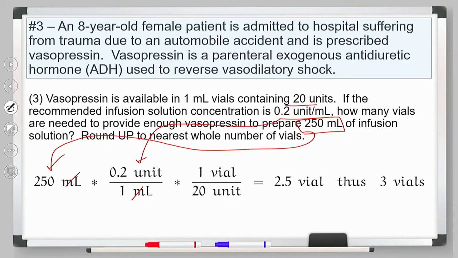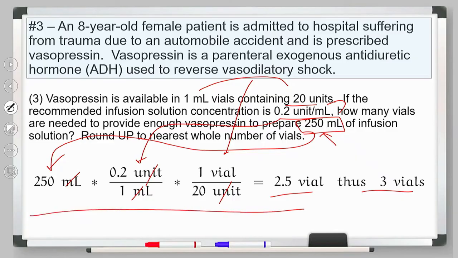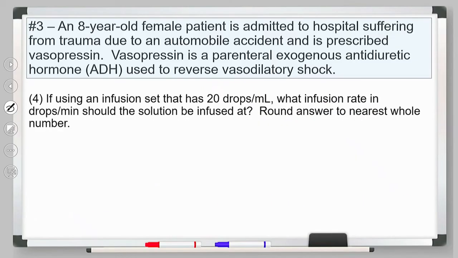Now, how many vials will provide those number of units? Well, if I know that's 1 mil per 20 units, then I just divide by 20, and I end up with vials. In this case, it was 2.5. Have to round up to a whole number of vials, so I would need 3. I wouldn't use all 3 vials. I'll use 2.5 out of the 3 vials worth of drug to provide my dose of vasopressin for a 250 ml bag at that concentration. Okay. So I would still argue the math is not hard. It is the setup, and I still suggest that you use dimensional analysis or use your units to guide your math here a little bit and make sure that you're doing the right thing, whether it's multiplying or dividing.